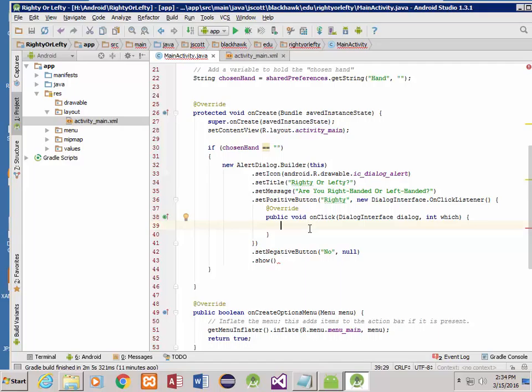No, not yet. I've made a choice, correct? So I want to write that out to shared preferences. That's actually the more important thing because I'm saving that. Now, I'll think about it. Let's assume for a second that Android had different configurations if you were left-handed versus right-handed. Then this might actually mean something, to be able to save a setting like that.